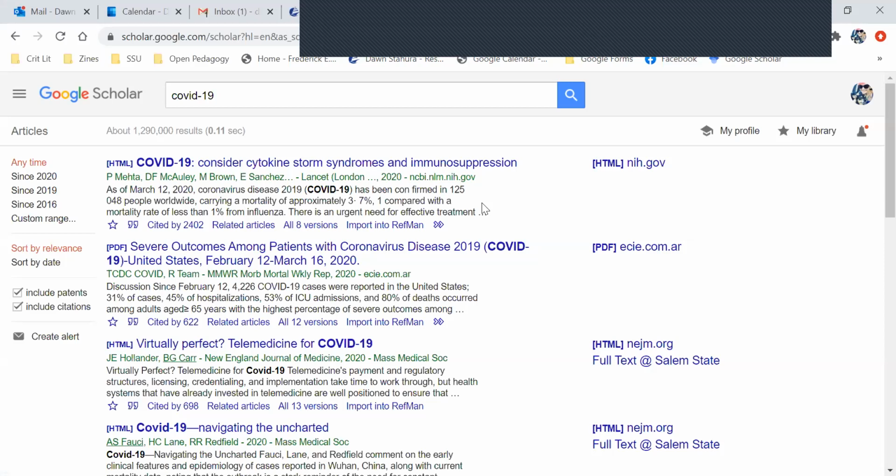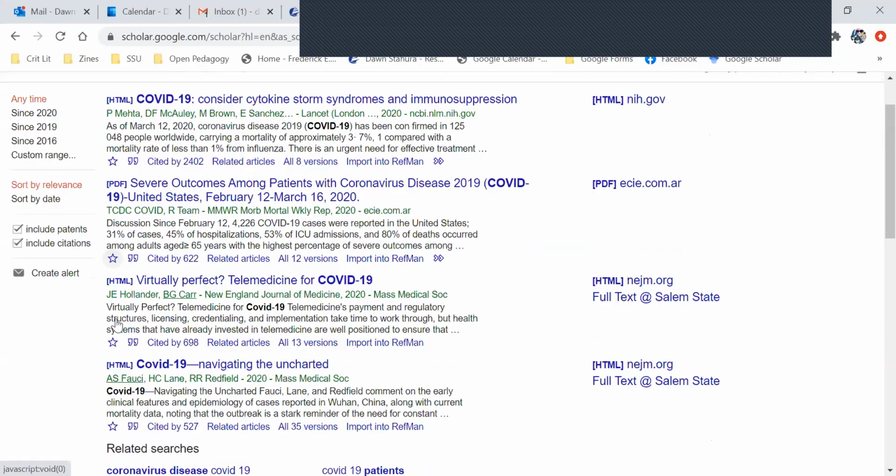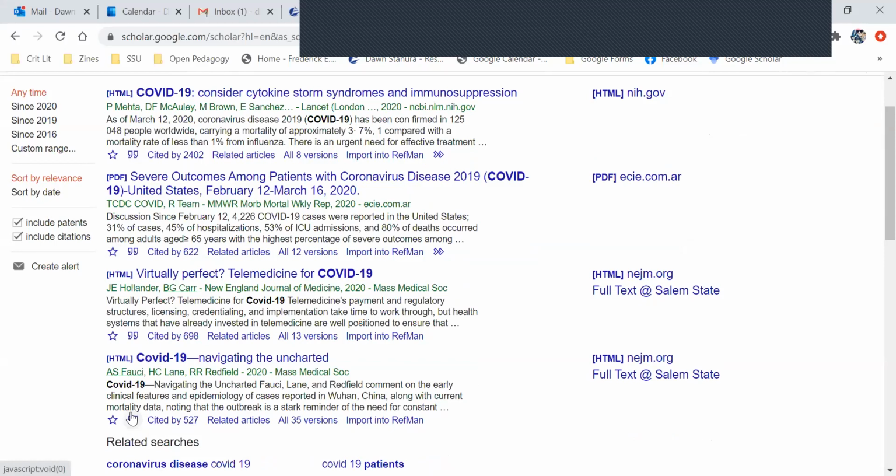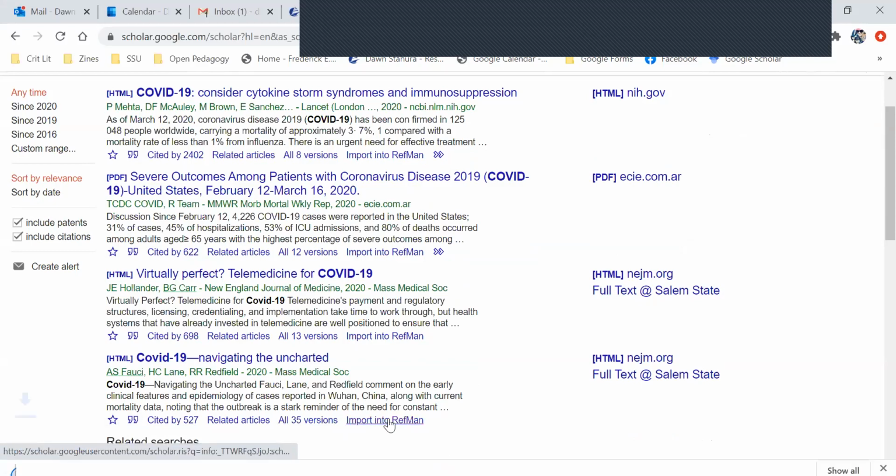Now here's something really cool. You can star the articles that you want to import into EndNote. You could certainly just do one if that's the only article that you found and you want to import. You would select this import into RefMan and see it says scholar.ris, so scholar standing for Google Scholar.